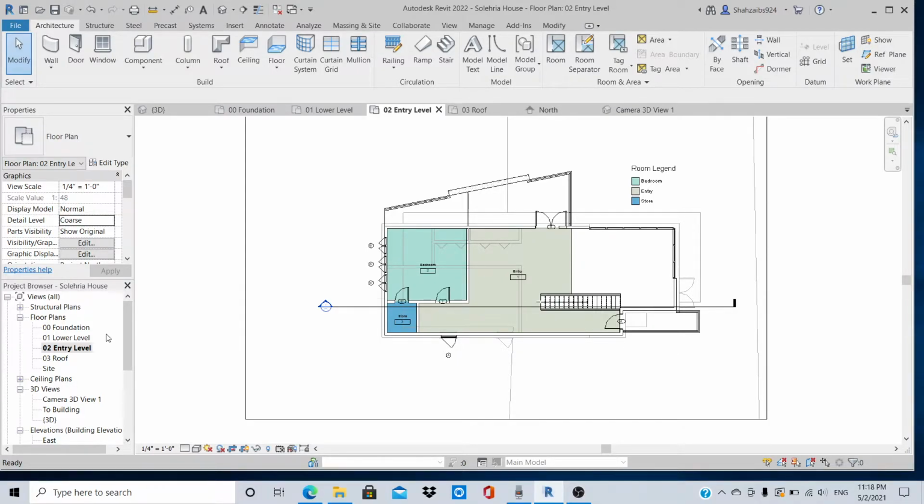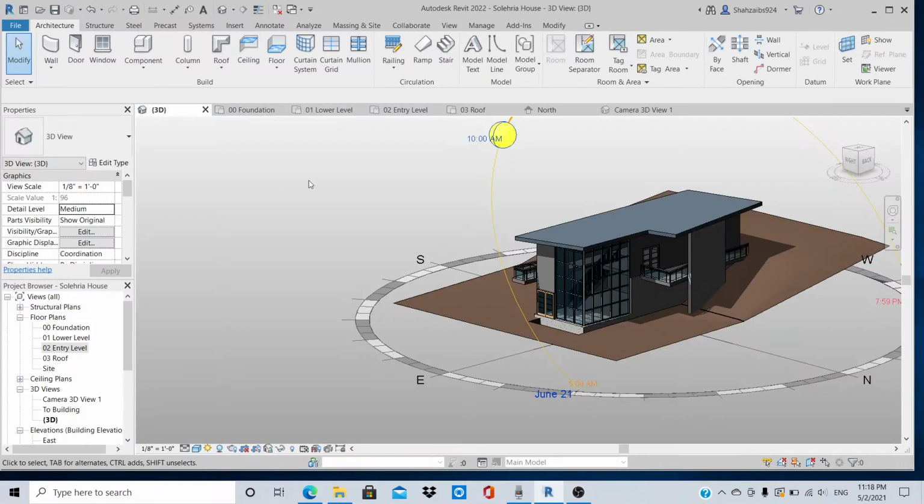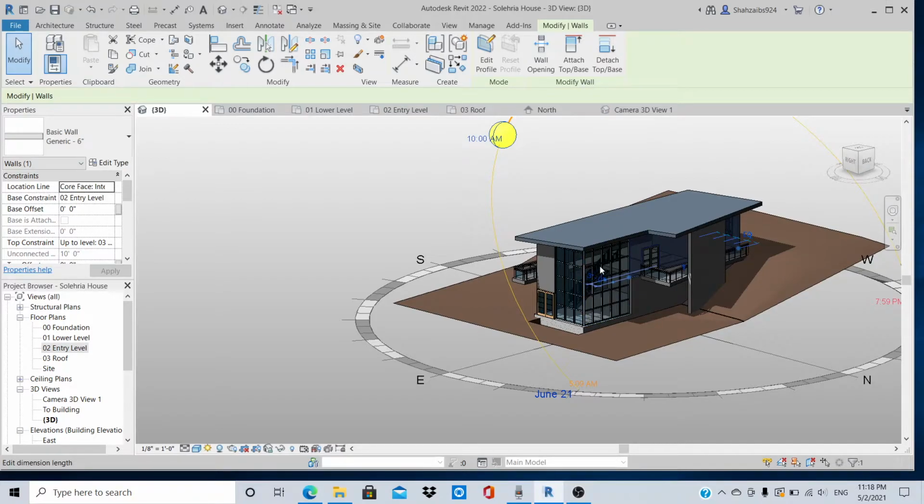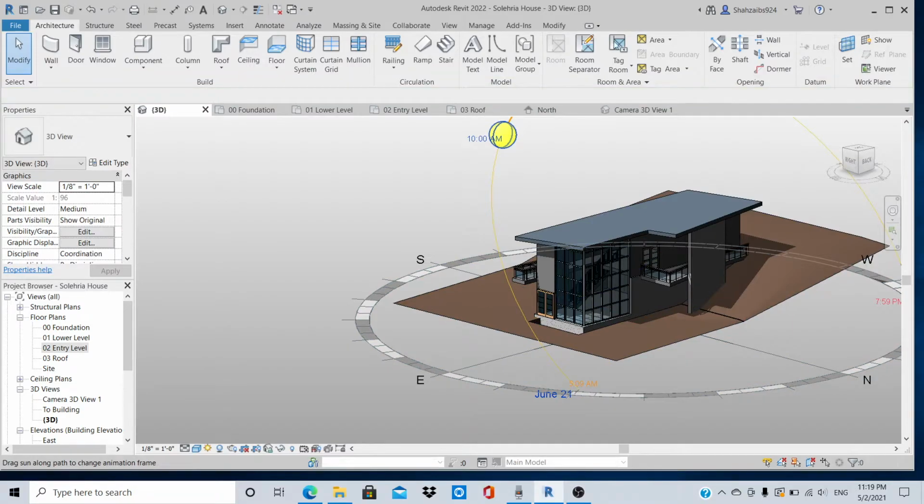Yeah, I angled my roof, and then I had to extend all the walls. I actually did this in 3D view. I just selected all the walls one by one, like this. Selected all of them one by one. I think I held shift as I did it. Yeah, but I selected all the walls, and then I did attach top base right over here. And it attached to the roof.